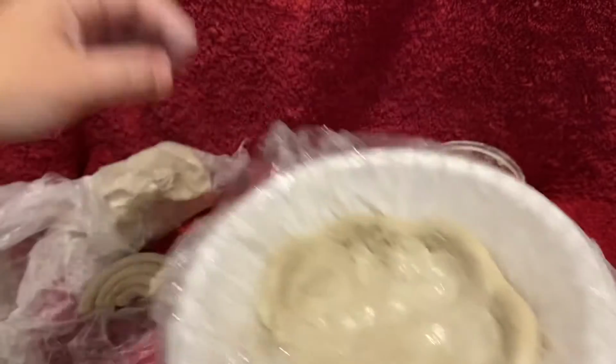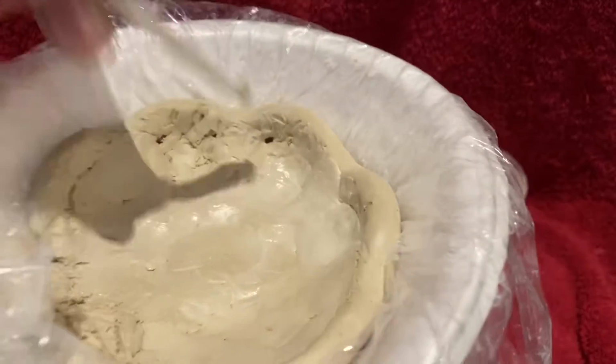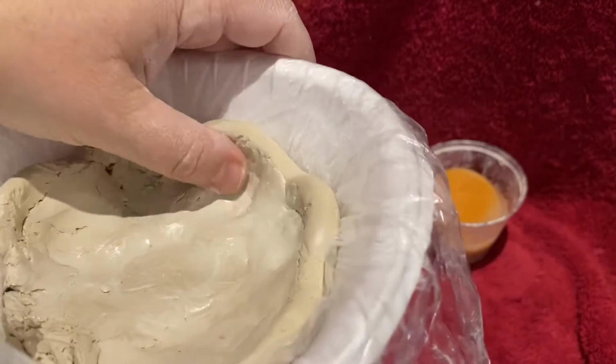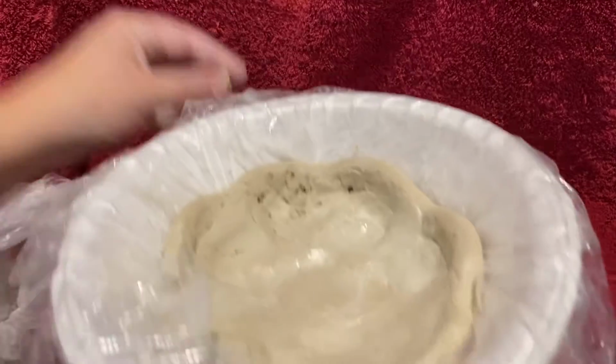Now I'm holding that bowl up in the air just so you can get a close-up shot of what I'm doing. I don't recommend that you hold the bowl, the styrofoam bowl, in the air. You should be working directly on your tabletop.